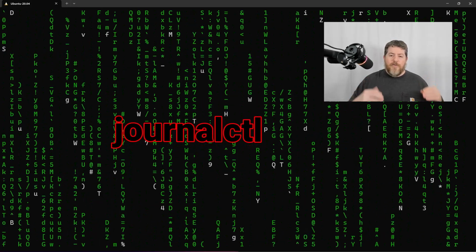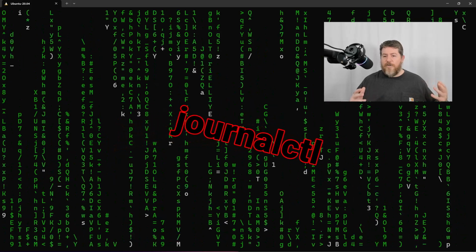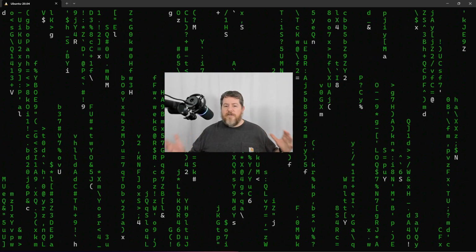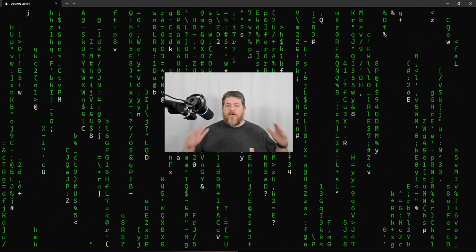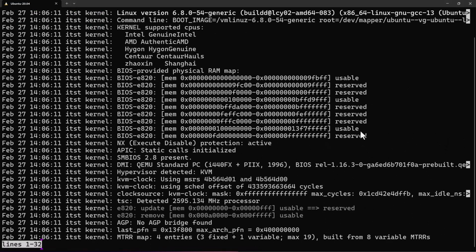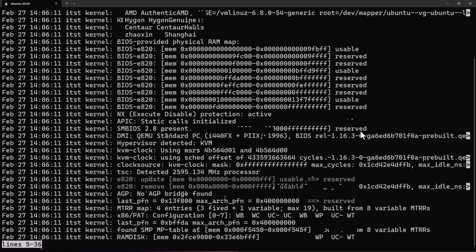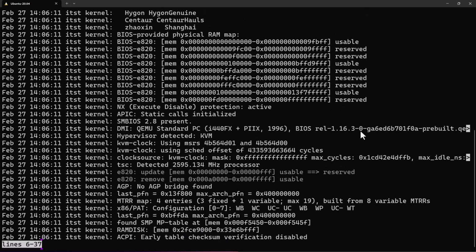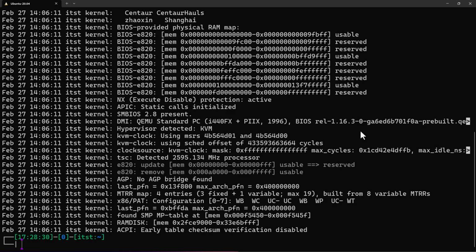If you're using Ubuntu, Fedora, Debian, Arch, or pretty much any modern distro, you've already got journalctl installed. So let's grab a terminal and I'll show you. If you were to man journalctl, you would see that it shows you pretty much everything from boot up to background services. For example, we'll run it and you can use the up and down arrows to move up and down to look at older entries and go to newer entries. And then simply hit the Q button to exit.